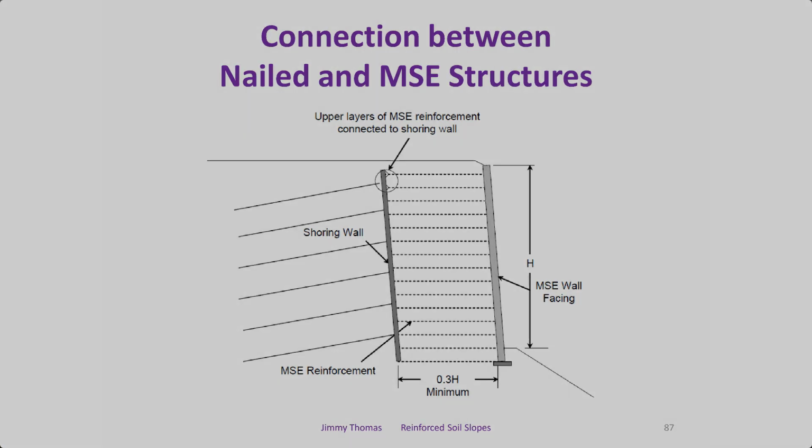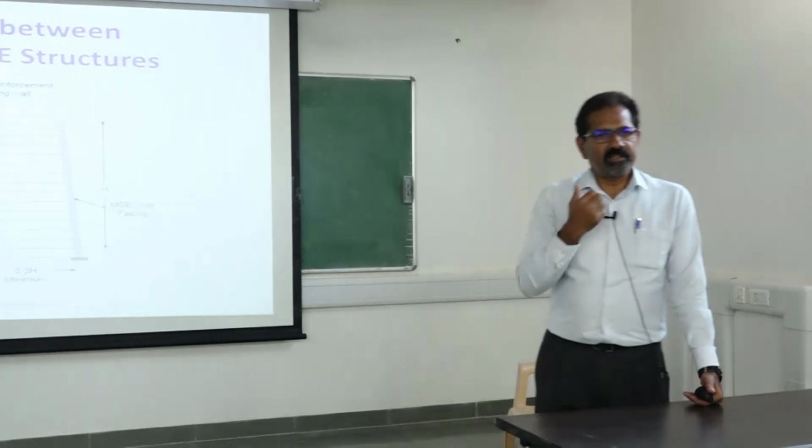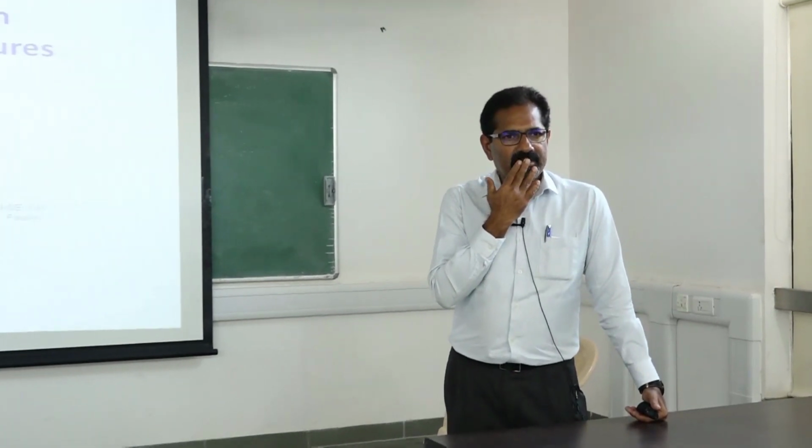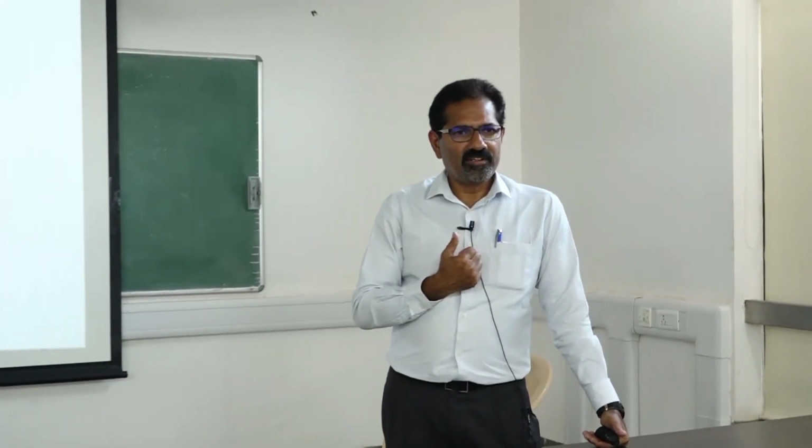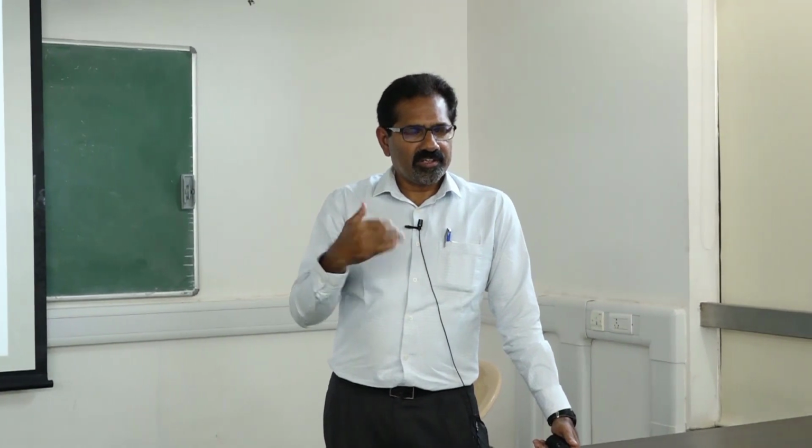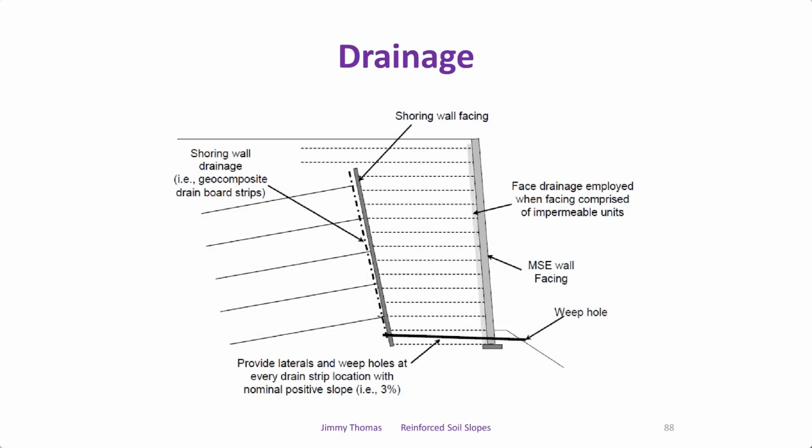I think in India also this type of walls have been constructed. Isatec is one company that has done a structure, and I understand there is another company called Reinforced Earth India that has also done a few structures of this type. There is an FHWA guideline for these shored MSE walls, available on the net. And here also, drainage is important.